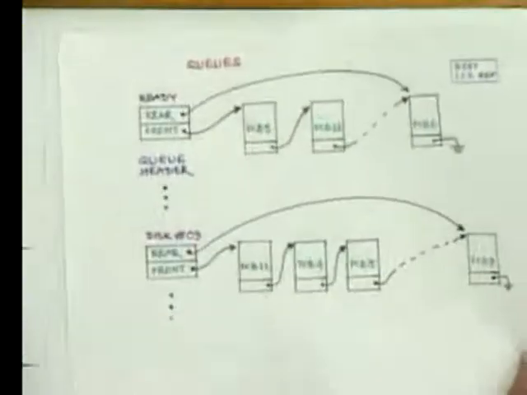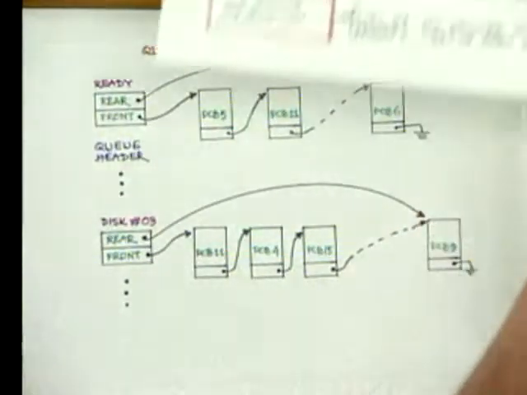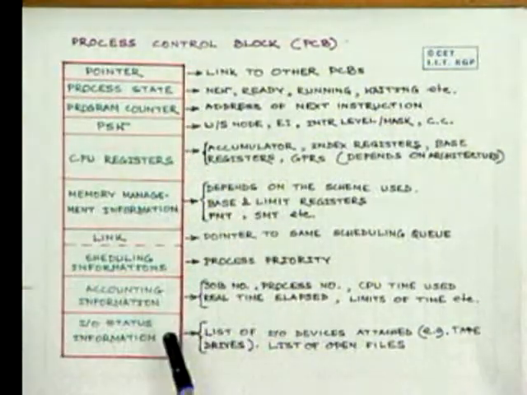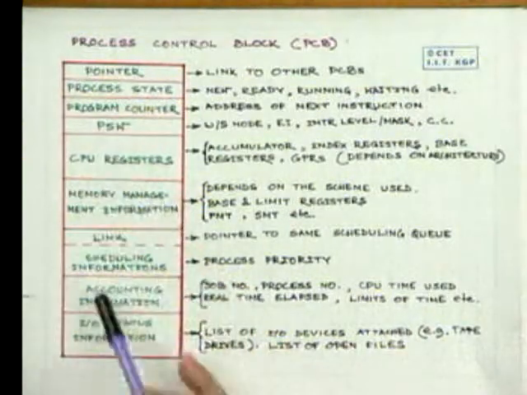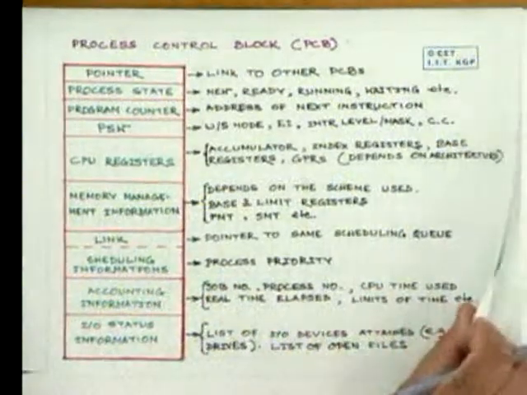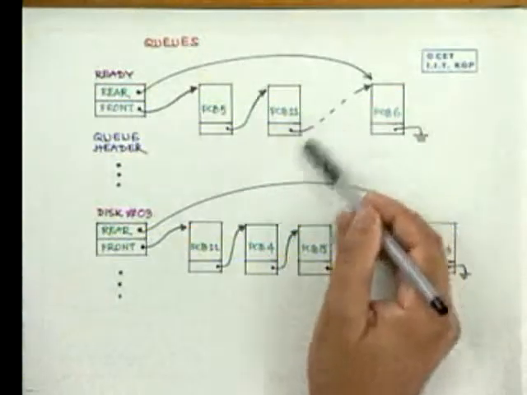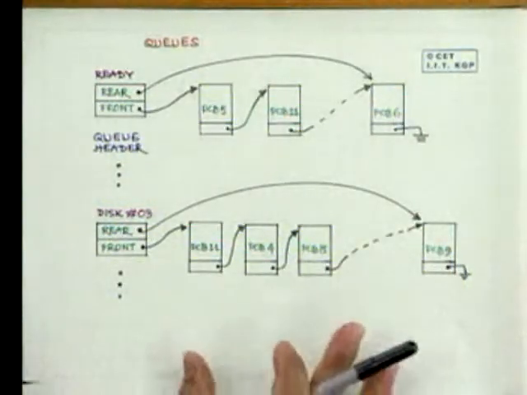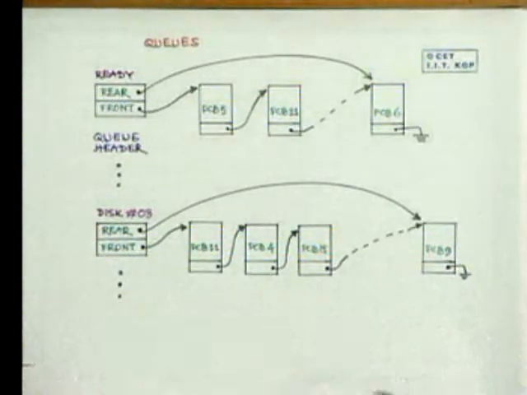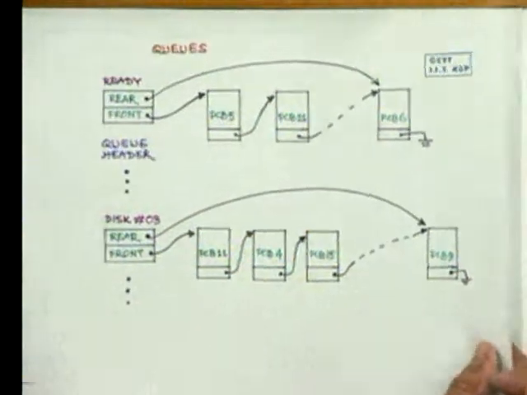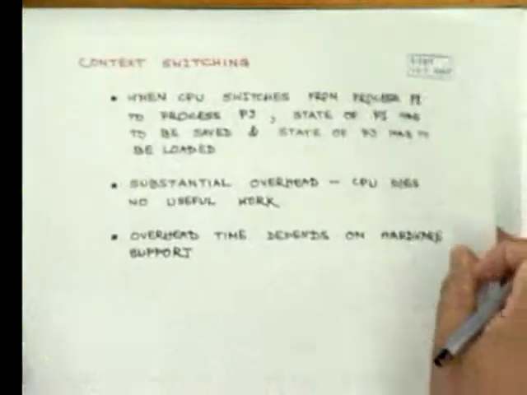In any case, one thing I should explain here, as is true for all my discussion, is that whatever I am showing, for example the process control block or the queue that I have shown over here, is representative in nature. Naturally it will vary from system to system, operating system to operating system. Essentially, one should take that these are representative in nature.